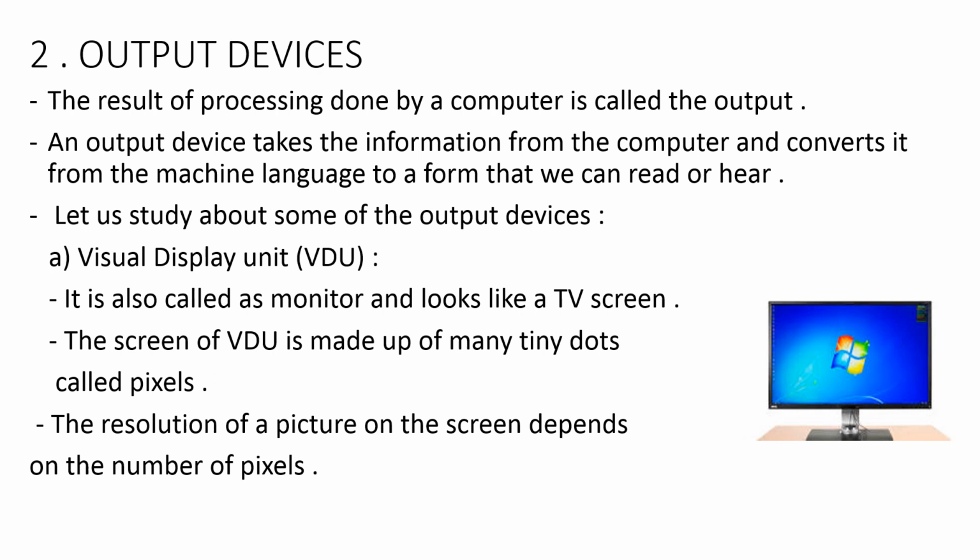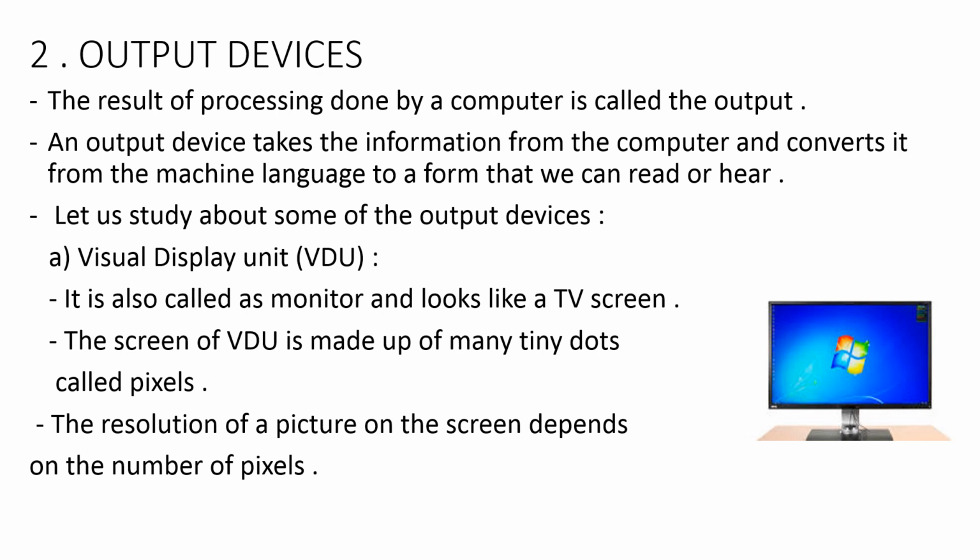Now, the information which is present in the computer is in the form of a machine language. What is meant by machine language? It is the language that only the computer can understand. So, when we are giving any input to the computer, it is stored inside the computer in the form of a machine language. What is meant by machine language, that you will study ahead. Now we have given input, it is stored inside the computer in the form of a machine language, but we want to access that stored information. So we want the desired result from the computer.